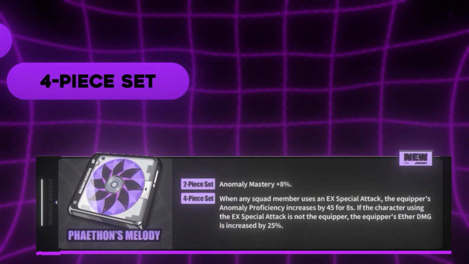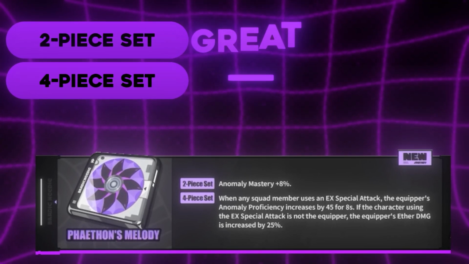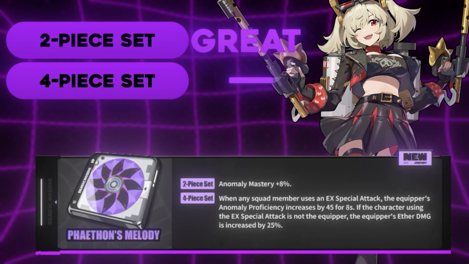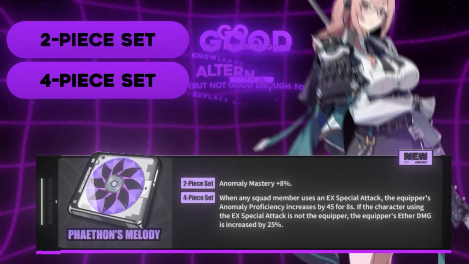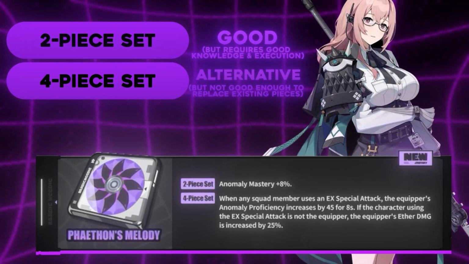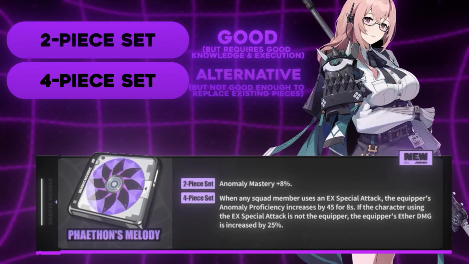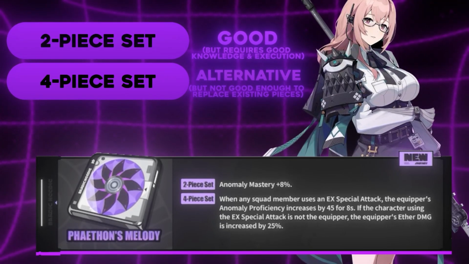A 2-piece Phaethons Melody is great and potentially better than previous choices for specifically Burnice, especially in Deadly Assault. It is a viable and good choice for Jane. It can be fantastic on Yanagi, but it requires very good knowledge on some of her specific rotations and scenarios, as well as a constant good execution of those, which means I would not recommend this for most players.